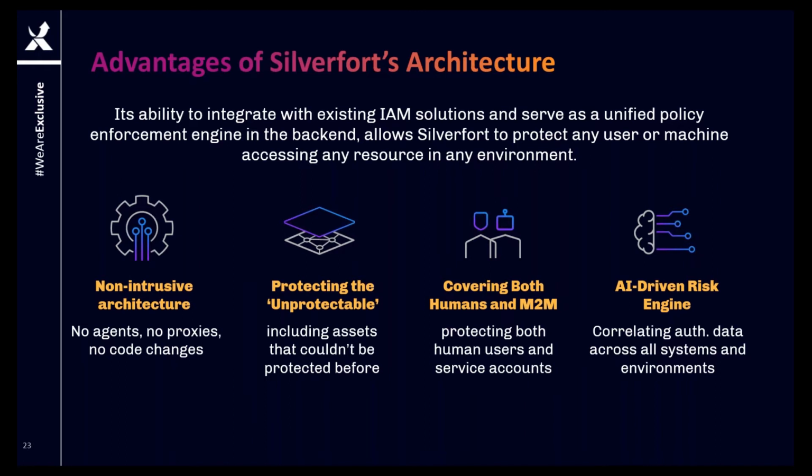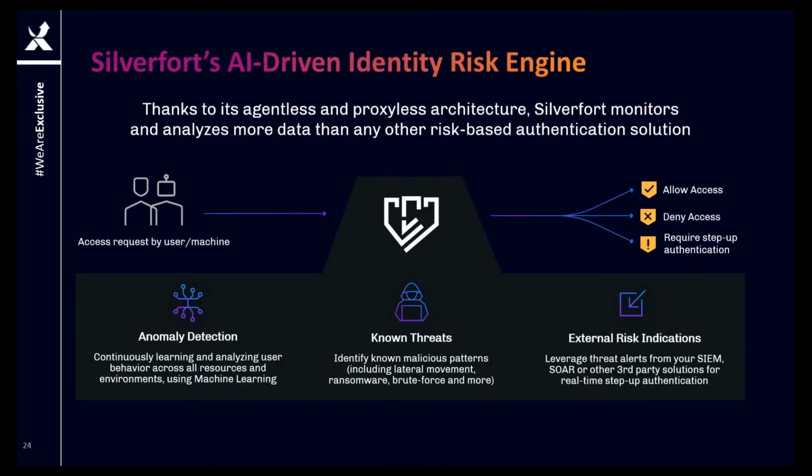And then, like we said, human accounts, machine-to-machine, service account protection, and that AI-driven risk engine. For the last two we will show extensively in the demo that you will see shortly. A little last word on the risk engine itself. It basically is an engine that, like I said, analyzes behavior of your entities. It starts with anomaly detection, like what is the behavior that we expect of a user of a system. It uses machine learning to learn what is normal and then what is, of course, a suspicious activity.